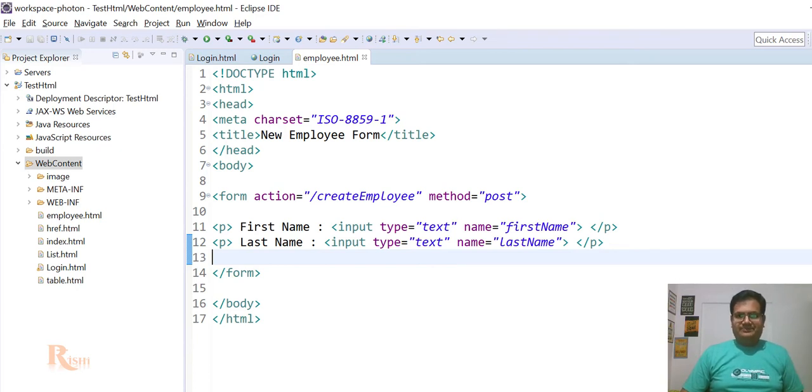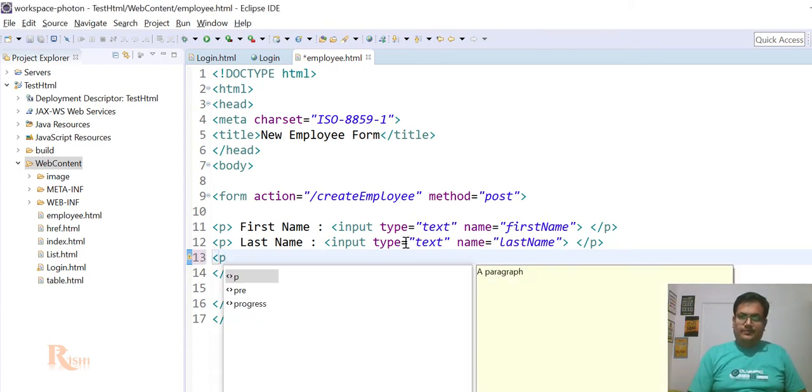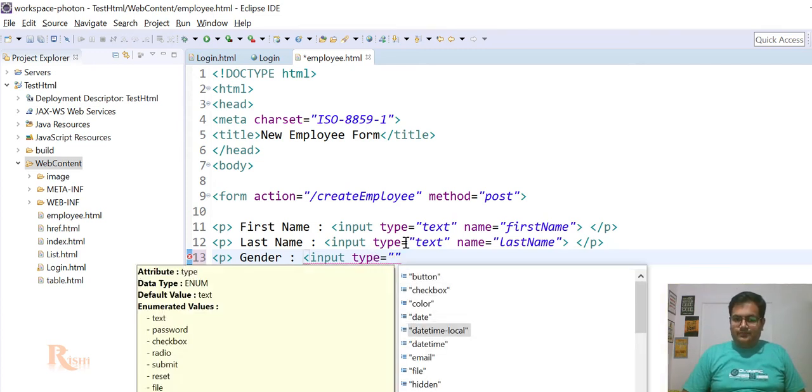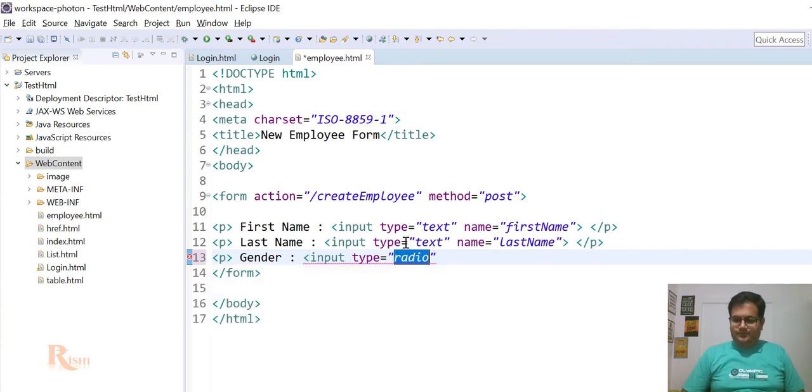So let's take that. So we'll start with the p tag. So here you go, it will be a p. Now inside that I'm just saying gender colon, and then I will be having two values to it. So first value, I'll just say input, then you have type equals to radio, so it will be radio buttons, correct?